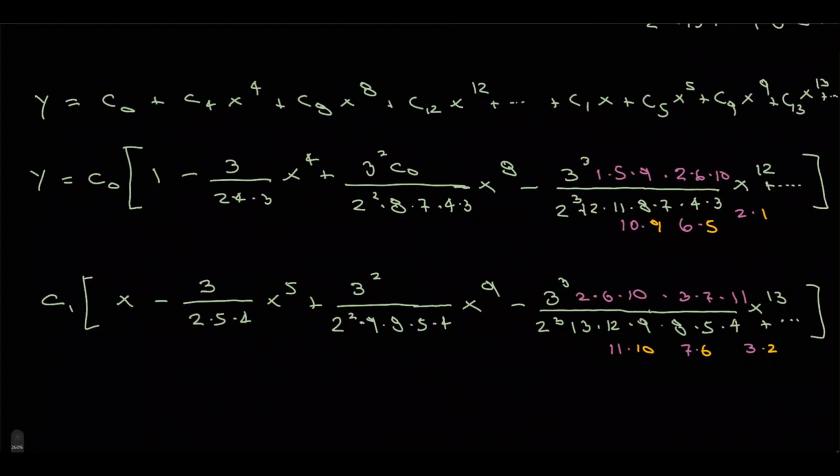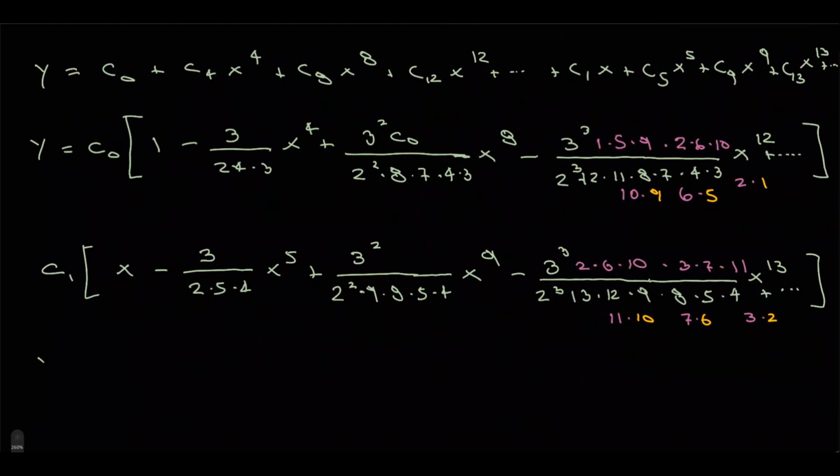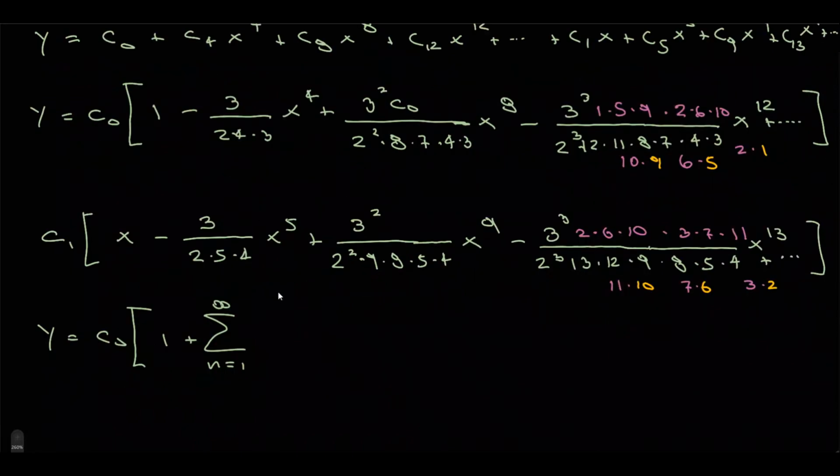So for the first series, y equals c sub 0, that'll be 1 plus sigma n equals 1 to infinity. Again, we're not going to start at 0. We're going to start at 1 for the same reason as in the previous example. If you want to know the details, you might want to watch that video before. So this will be an alternating series, that's negative 1 to the n. What do we have? Powers of 3, so that's 3 to the n.